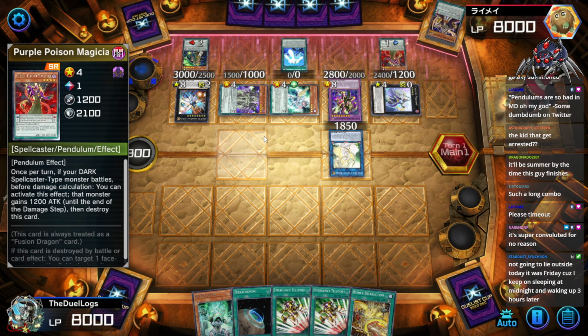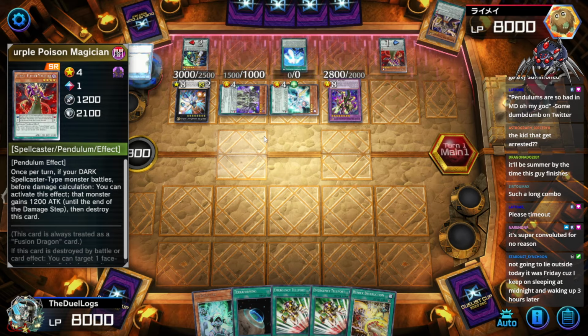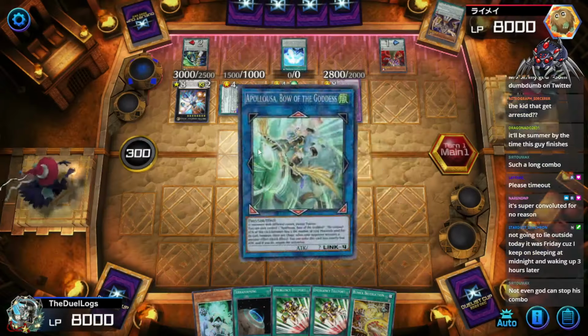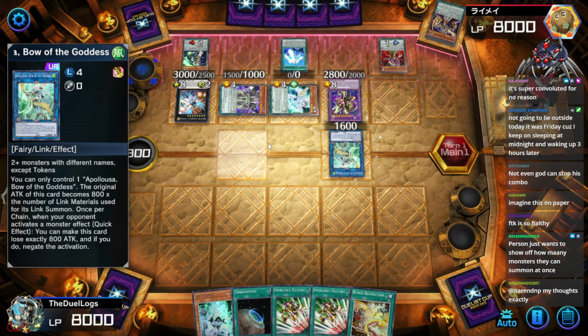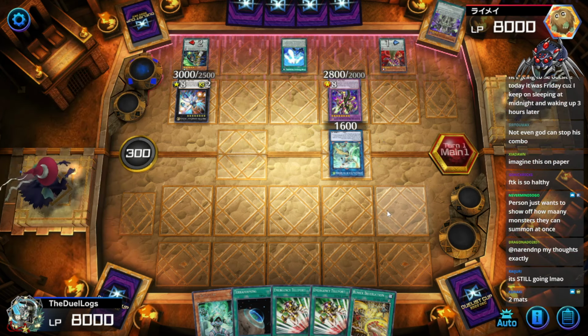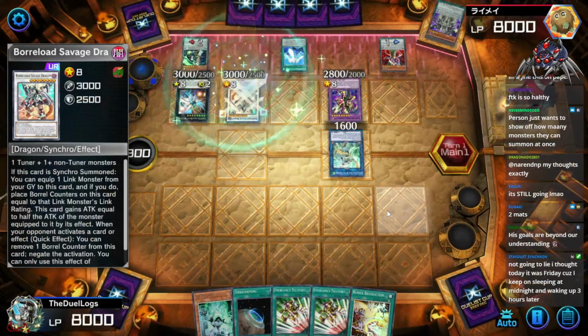Man, he's just still going. Why? What is his end goal here? He has one spell negate? That's it? Appalooza? Oh, he has two monster negates now. Ooh. Ooh. Oh, and a Boreload Savage Dragon. Okay, that's much better.